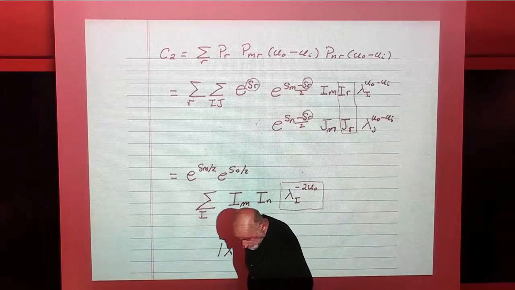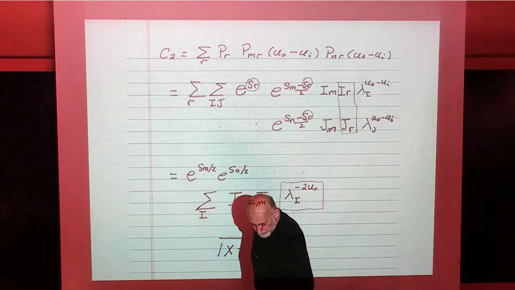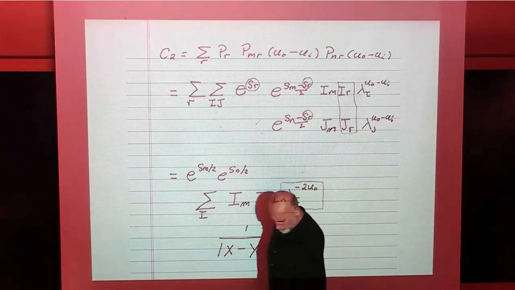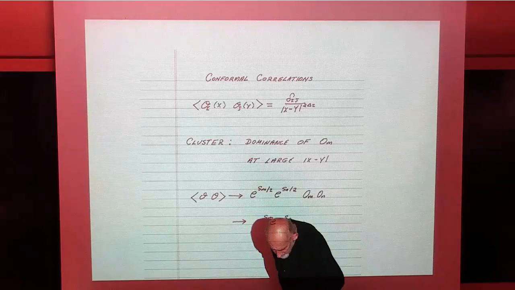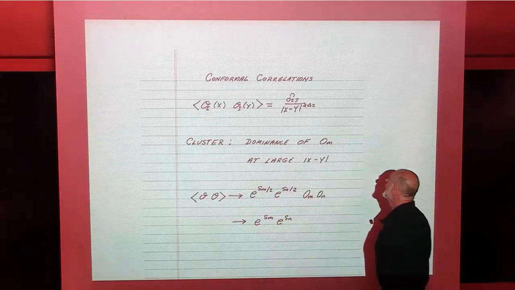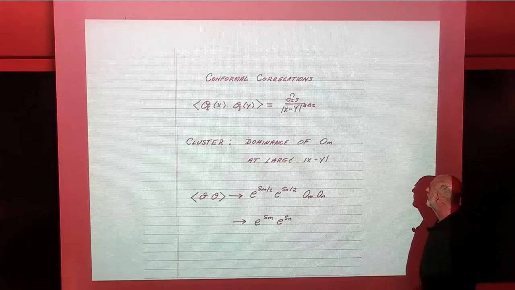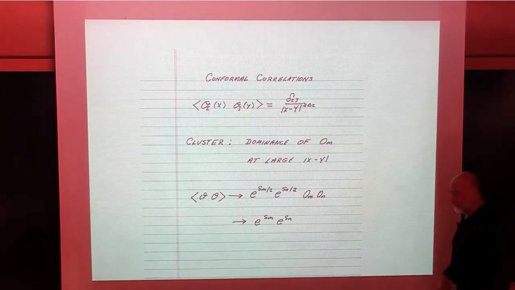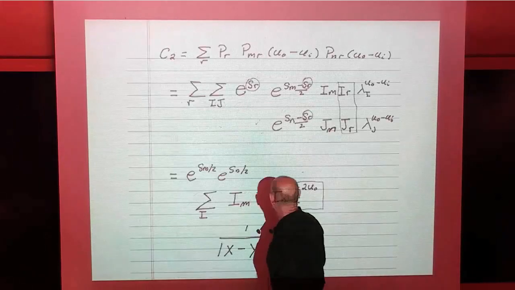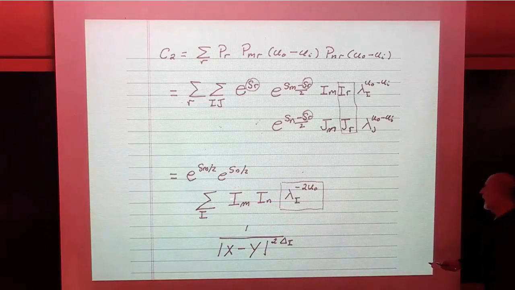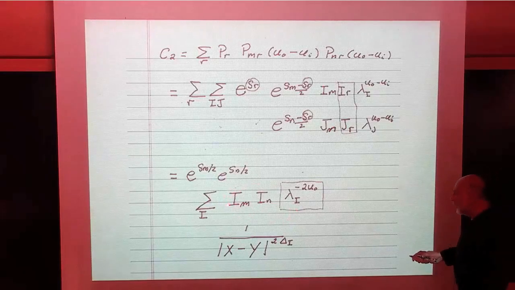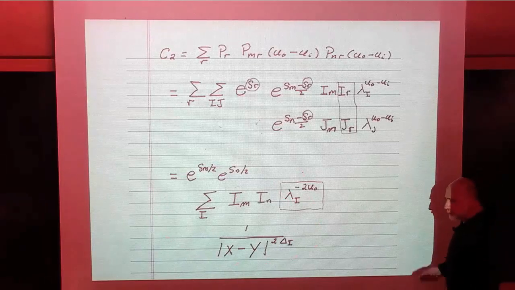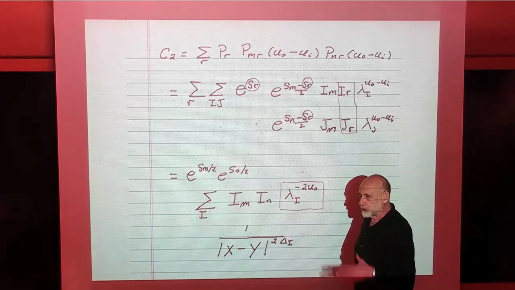Is it an accident? Well, at first we thought maybe it's an accident. So we went on and computed the 3-point function. Oh, we did go on. Let me go back. Let me go slower. If I go back, this is what the correlation functions in the I J basis look like. If I go back to the expression for the correlator, here it is. And I substitute in here the equilibrium eigenvector. Just the equilibrium, saturated by the equilibrium eigenvector. That contribution will just be the cluster decomposition of the 2-point function.